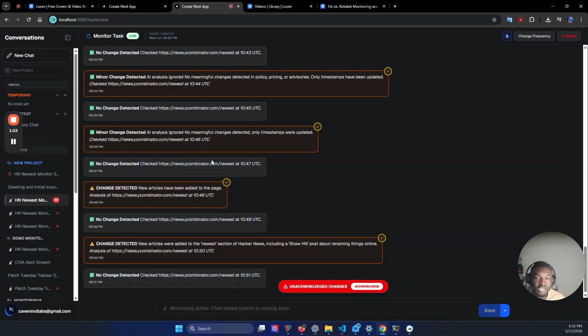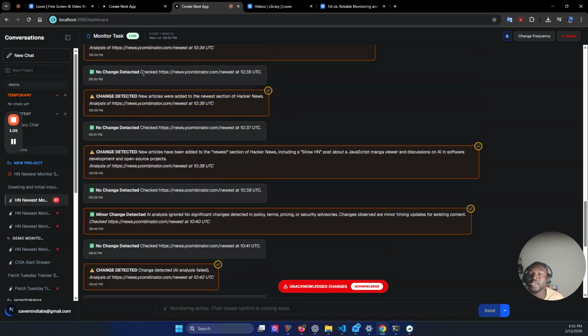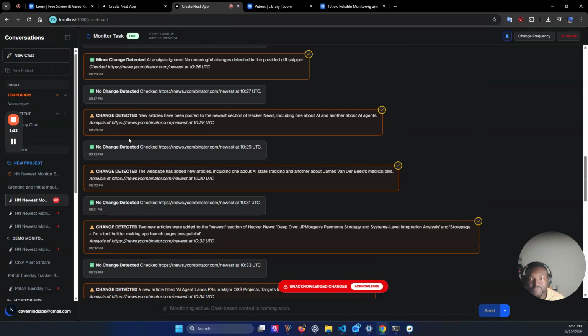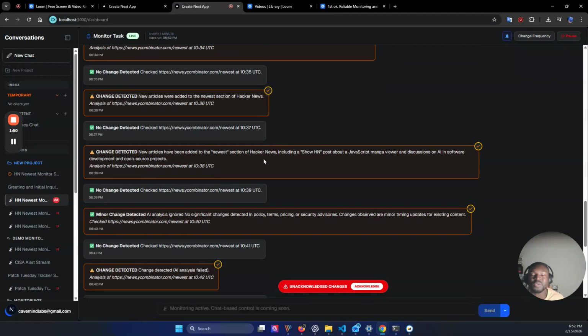So as you can see, this is the dashboard. You have this website, ycombinator.com, that is being monitored for changes. I have chosen this website because the changes are frequent, so I can almost every minute see what changes are happening. So it is a very good site for an example. Later on, when you have a call, we can use your examples to see how to customize it for your own needs.